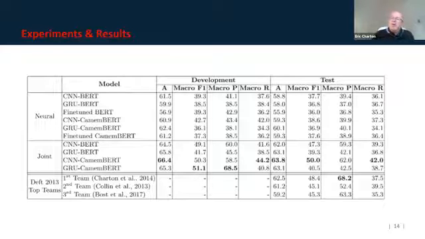The experiments we conducted gave very interesting results. At the bottom, first, you see the three teams. So it was an evaluation campaign, so the results and the systems were public. What is really interesting with these experiments is that you can see the first team obtained the result that was state of the art for some years in the literature.